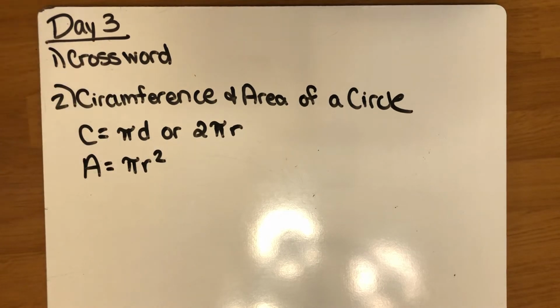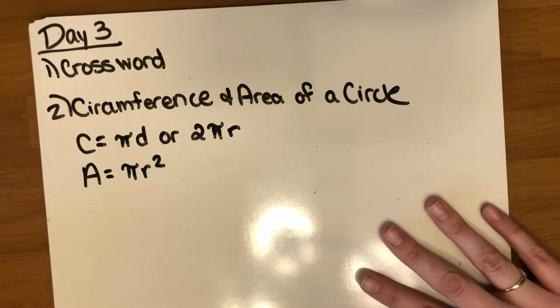Now, kind of the new thing for you guys, possibly if you haven't done this on Alex yet, is that the answers are left in terms of pi. So what they're doing in this problem is that they're doing all the math except for multiplying by 3.14 and then just leaving that in there kind of like it's a variable, even though it's not. So I'll show you an example here.